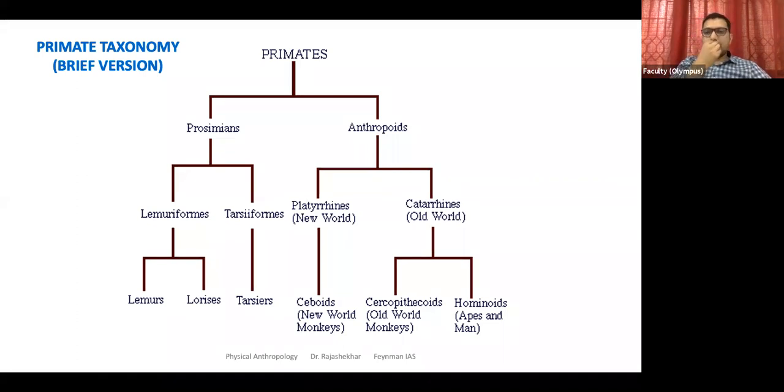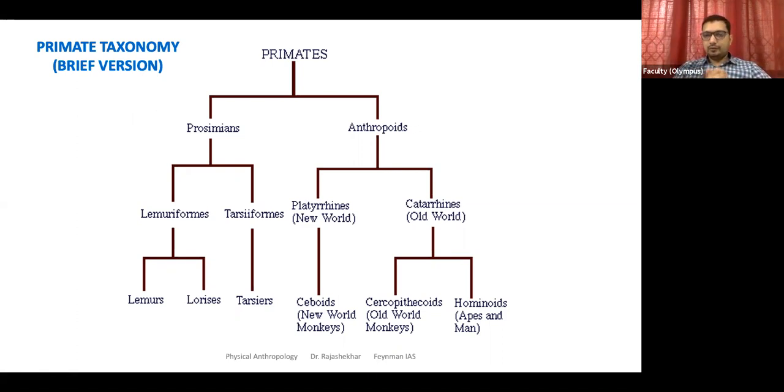Okay, so primates are first categorized into suborders: prosimians and anthropoids. If you want to draw this, give enough space, take a full page, and write down a few features I'm going to add. I'm going to briefly describe prosimians and anthropoids. Leave enough space for you to write this, so that you build a bigger picture of this.